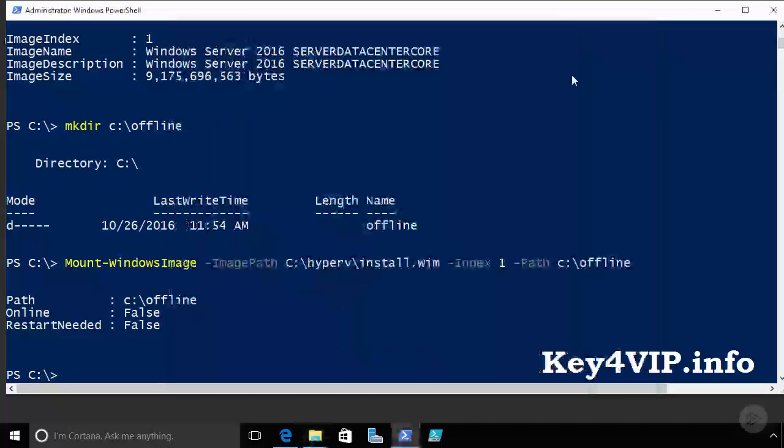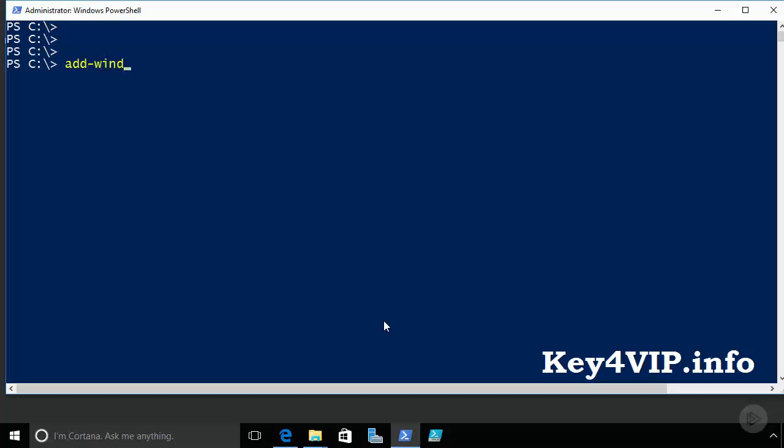I'll close this down, but rather let's go through using the PowerShell here, the DISM commands here inside of PowerShell, to then apply the updates that exist in that folder that we created, that updates folder. The command we're looking for here, if I clear the screen once more, is Add-WindowsPackage with the path to where we want to apply these updates to being, let's see here, C:\offline, so that offline location. And then the package path being the actual updates that we want to then insert into this mounted version of the WIM. If you recall down here, the location where we have those updates is in C:\Hyper-V\Updates.